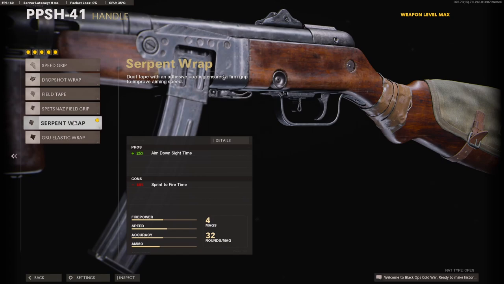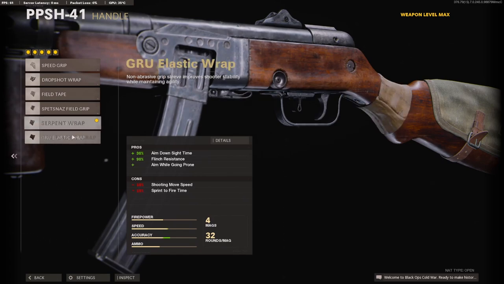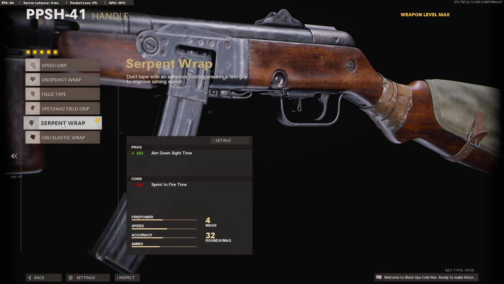On the handle, I went with the serpent wrap because you don't lose a lot of the sprint to fire time and shooting move speed. You do add 30% to the aim down sight time with the grill elastic wrap, but I think having those cons just makes it not even worth it. So using the serpent wrap is definitely your best option.